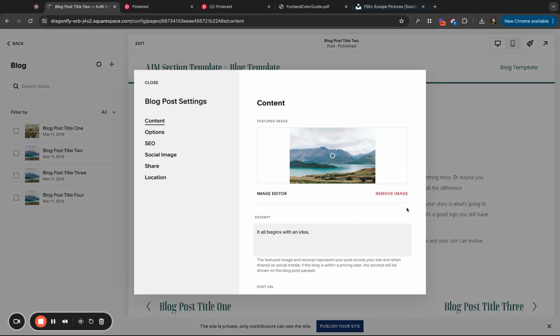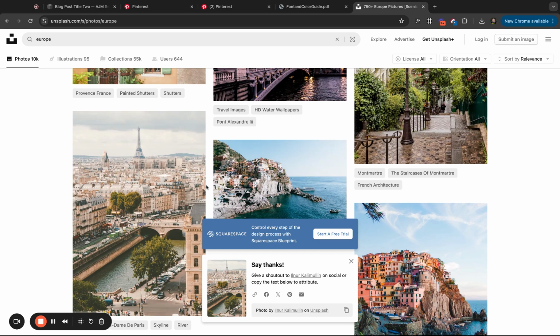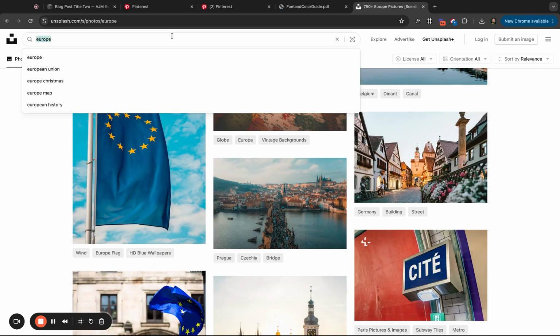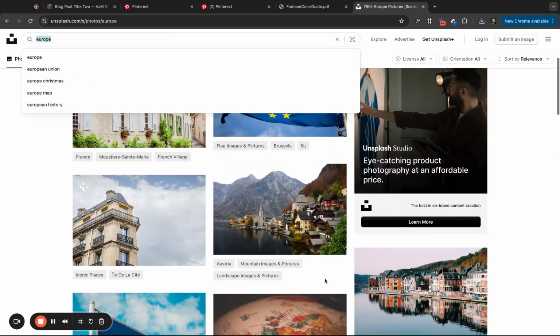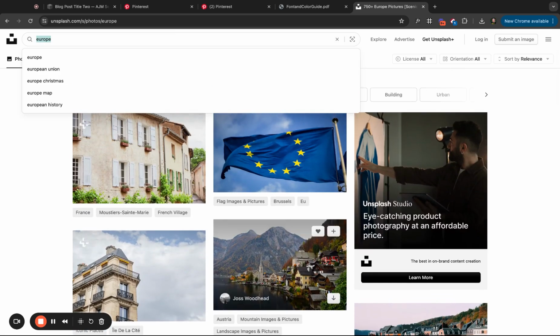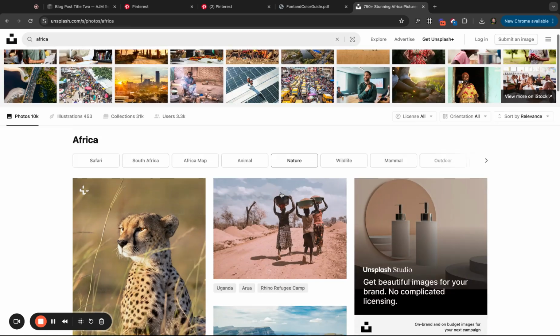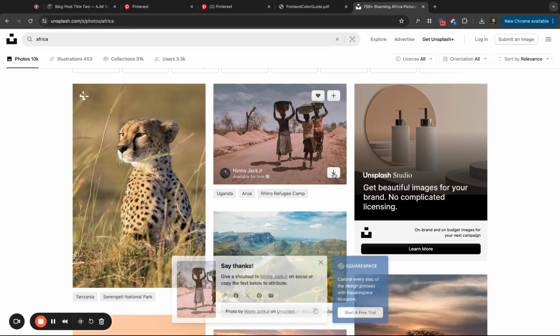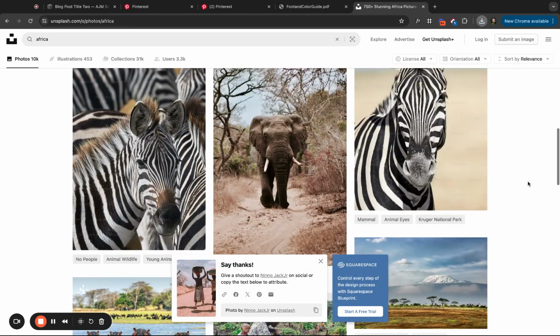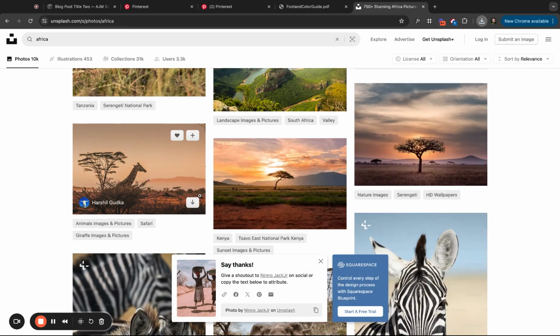And then I'll go ahead and change this one. Remove. Okay, what do we want this one to be? Someone tell me. I'm out of ideas, and I'm just now starting. Okay, we went to Europe already. Let's do Africa. I don't know. Oh, it's a beautiful photo. That might work actually. This giraffe is nice.